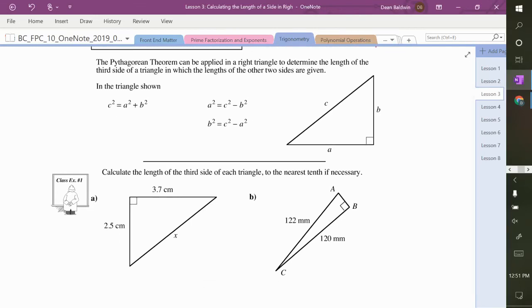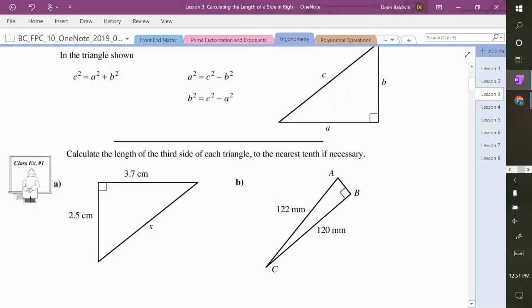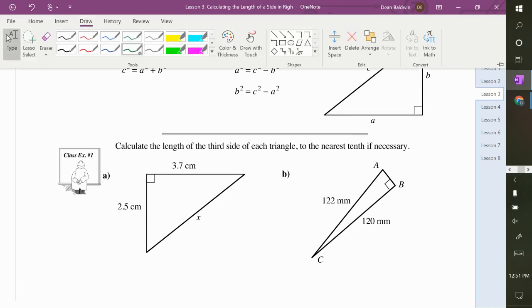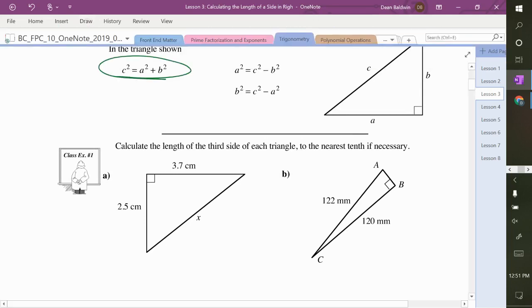Today we're going to start solving triangles, which means finding all the angles and all the sides. Now, up till this point, you've only been able to do this formula. What is this formula? What is it called? Pythagorean Theorem. When you use the Pythagorean Theorem, what is the only side that must be labeled correctly?